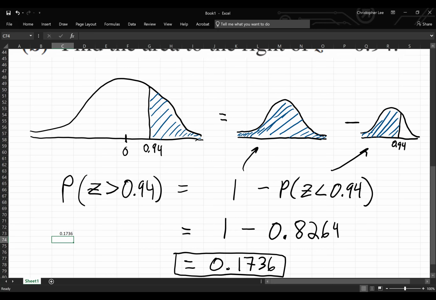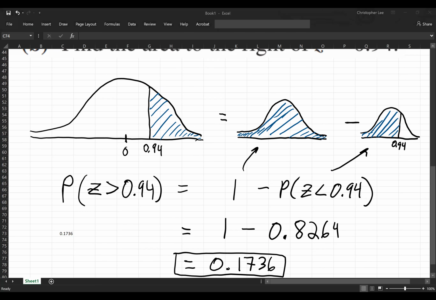I got you. When it's asking for the area to the right, which is greater than. But you said it's going to give us how to get the answer, right? In the whole. Like, what do you mean? Yeah, that's exactly what they're going to ask you. And then you just look it up and type it in, click submit, and that's it.